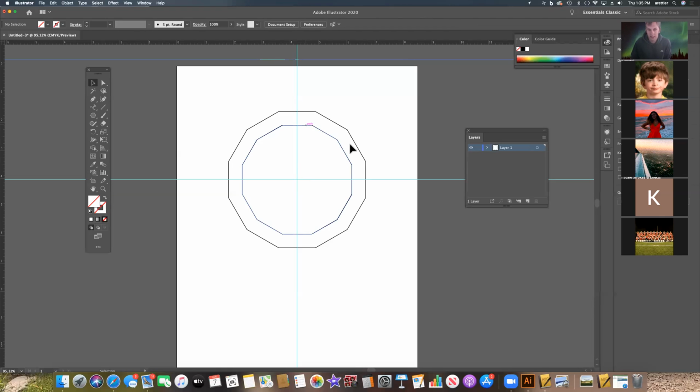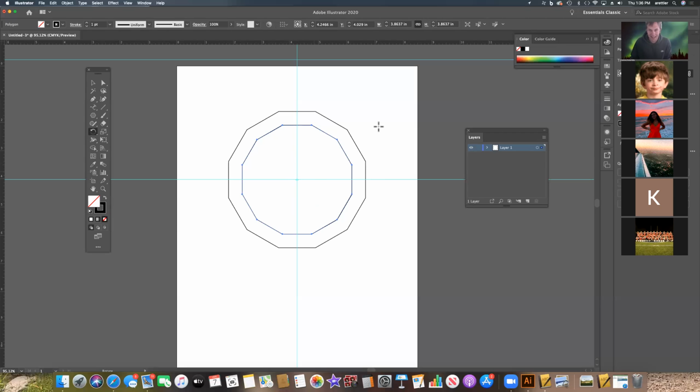Now, I use this 12-sided dodecagon because I want my numbers to line up, but it's kind of hard to put the numbers in the center points of these. So what I'm going to do is I'm going to use the rotate tool. And actually, if you would please grab the inside dodecagon with the black arrow. Again, don't click on the middle, click on the line. Grab the rotate tool. Now, please do not do this. Please watch my screen.